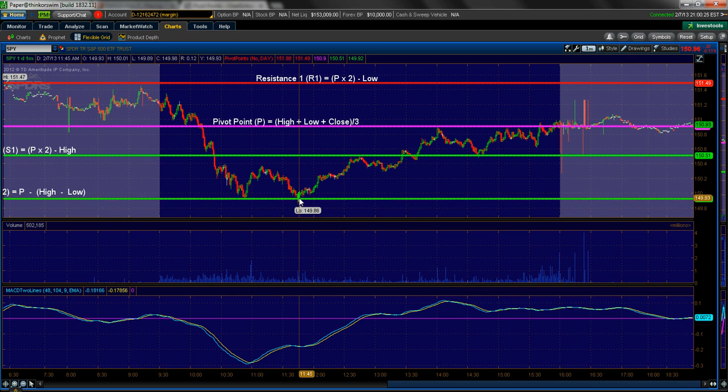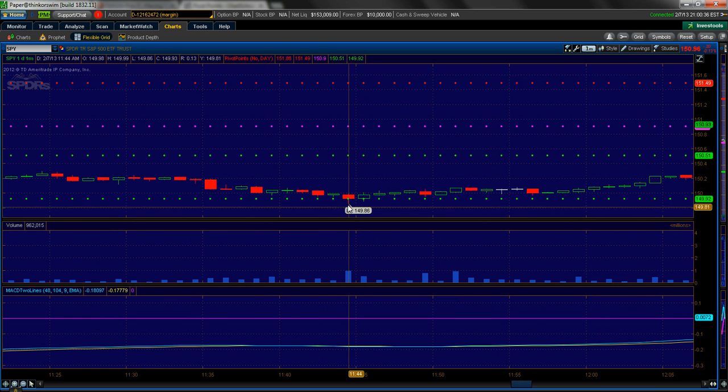And it got me in at 149.92 with my projected target of 150.51, and my stop limit was never touched. Now you can see if I zoom in, and this is kind of hard to see, that it actually went below my support level of 149.92 to 149.85. This is because specialists on the exchange usually like to take out volume at these high levels and shake out people with very close stops, which is why I use a little bit of a wider stop.